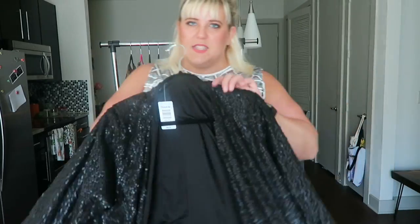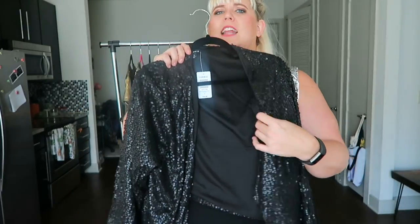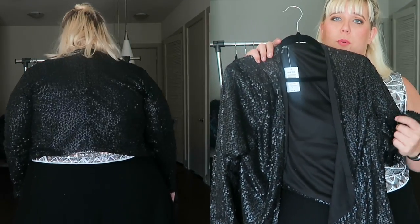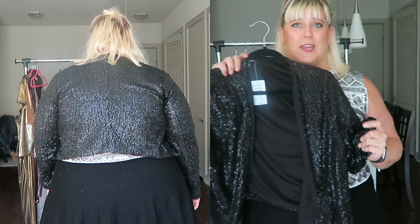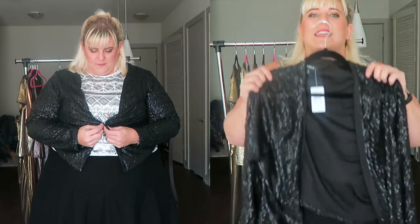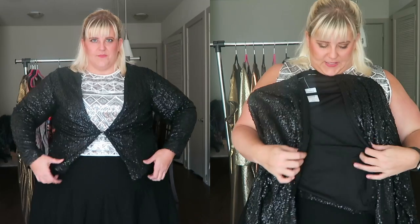And our last item is this amazing black jacket from Torrid, and I love this because it's a little bit more subdued. Part two, sparkle on sparkle, subdued edition. I'm classy, but I'm a good time. Now, just to be completely open and honest, Torrid did send me this jacket, but I did ask for it because I knew I was rocking sequins and I wanted to include it because it's so cute.